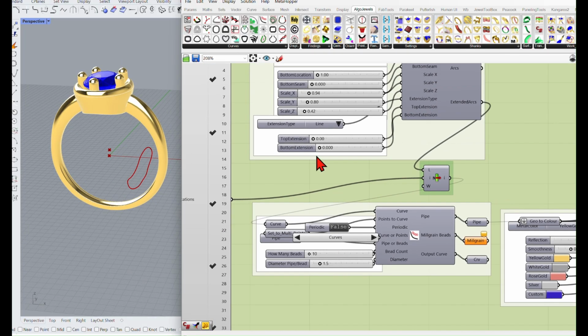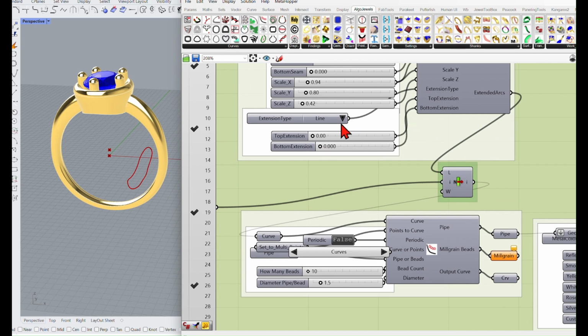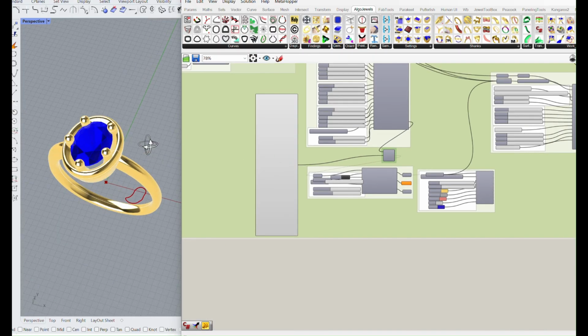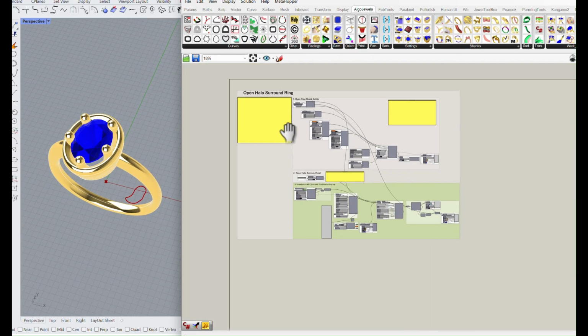You're going to adjust the length. That is the open halo surround.